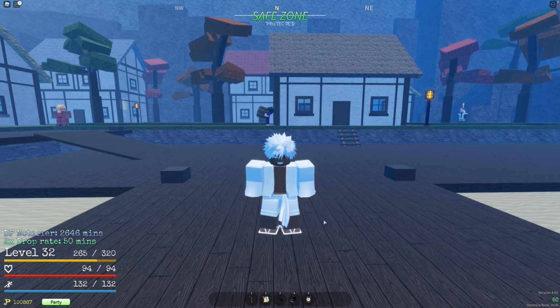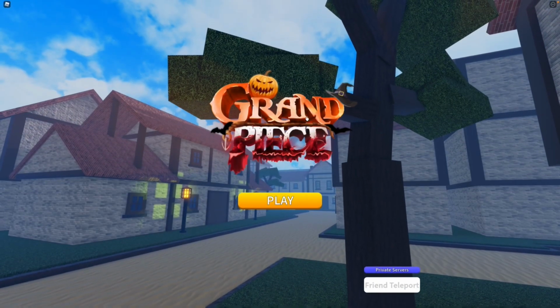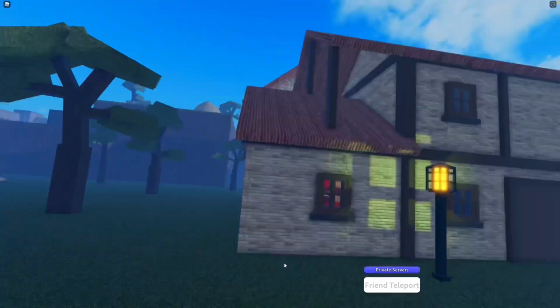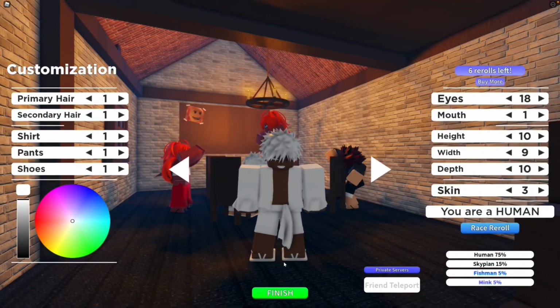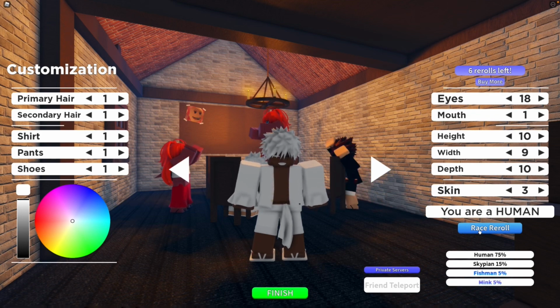I'm going to go ahead and use my race rerolls, and hopefully I'll be able to get lucky and get a good race. Okay, so I am now in the main menu of Grand Peace. I'm going to click on play, customize, and I have 6 race rerolls. That's a lot. Okay, well, a pretty good amount, I think. Let's go ahead and do some rerolls.